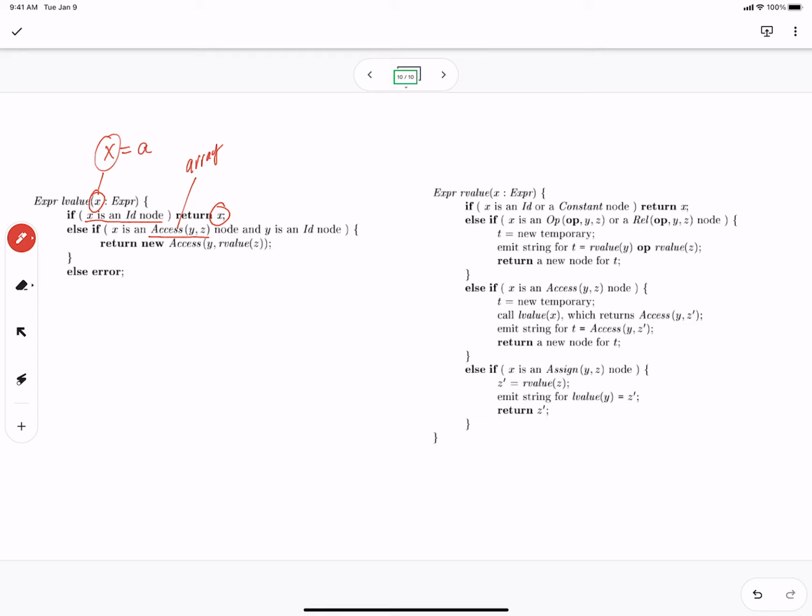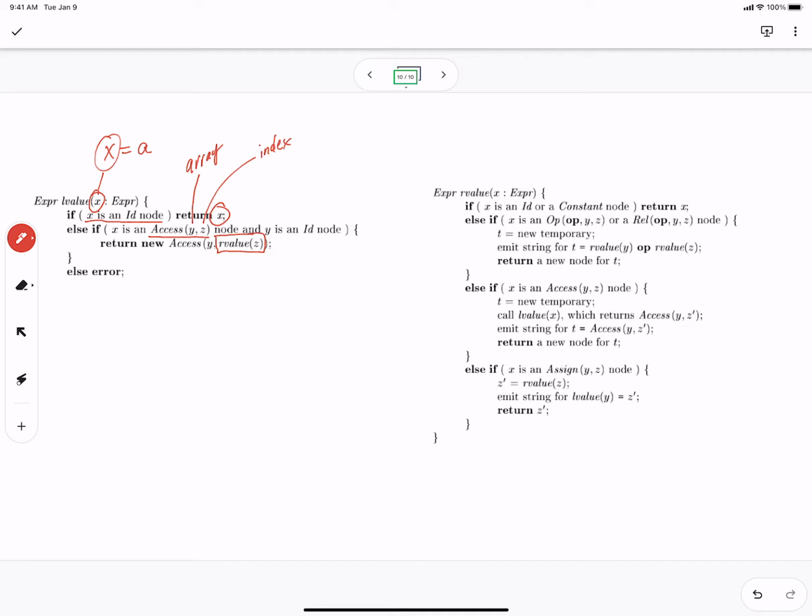So the array is actually the y, and the z is the index. Okay, and if that's the case, then we want to get the r value for z.